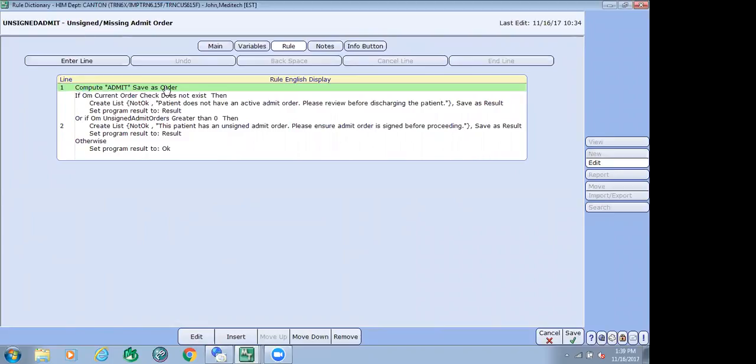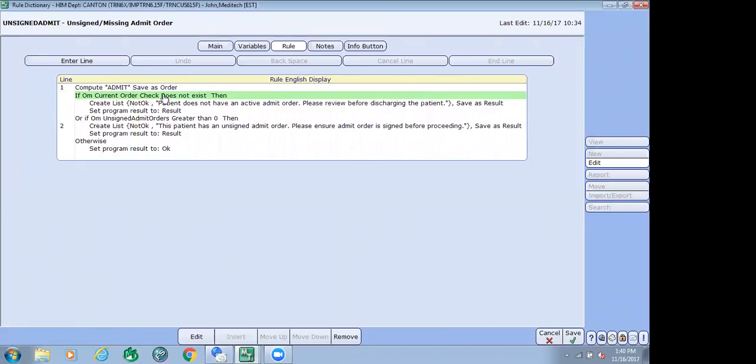So once we do that, the order variable is now holding this mnemonic, and that's going to be used with the current order check data field. Current order check data field is going to evaluate if the order in the order variable exists on the patient or not. So when we talk about that data field, we don't need to check to see if it's equal to anything. We don't need to check if it's greater than anything or within a certain range. All we ever want to do is check, does the current order check exist or does it not exist? Meaning, does the order exist on the current orders table or does it not?